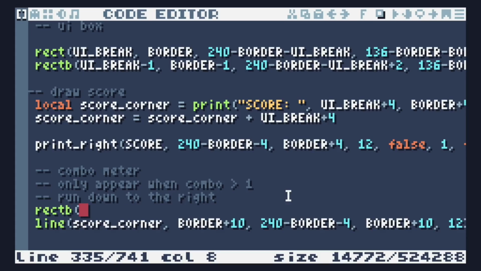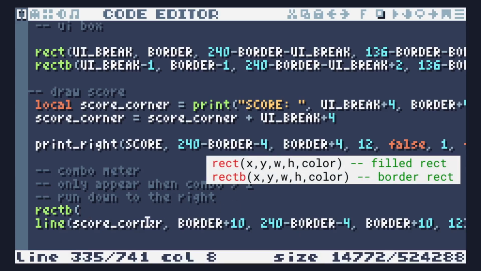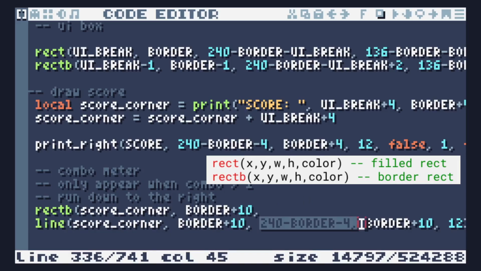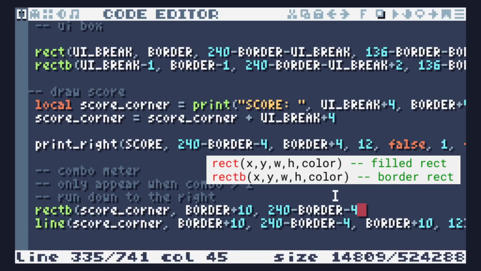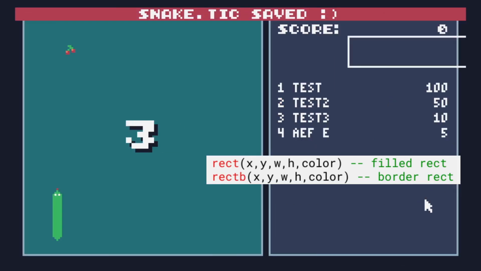a rectangular border. It's going to be from score corner, comma, border plus 10. It's going to go to 240 minus 4 and border plus 12 because we needed to have a gap in the middle, and it's going to be white.